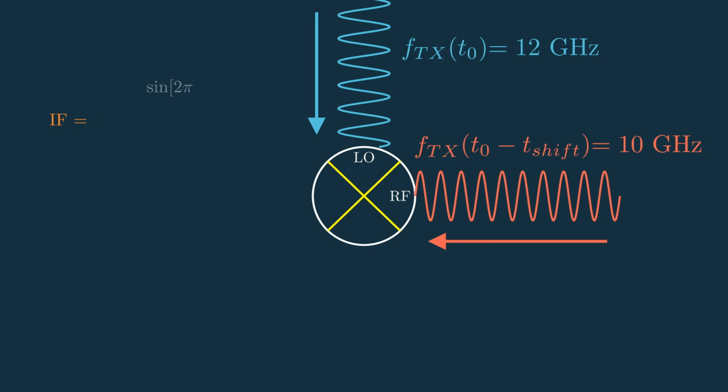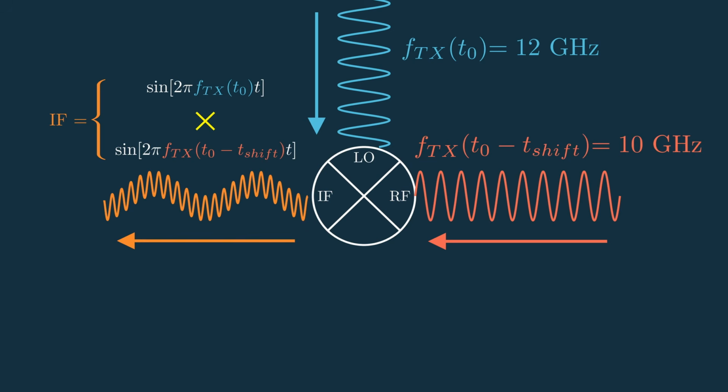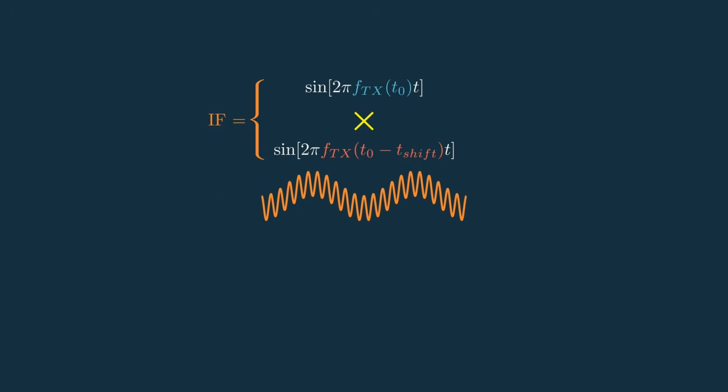The mixer takes these two signals, and using some balance and switching diodes, out comes the product of the LO and RF inputs from the intermediate frequency, or IF port. This signal is unlike anything we've seen before, and it definitely doesn't just look like the transmit and receive signals with their frequencies subtracted, so let's dive into that.